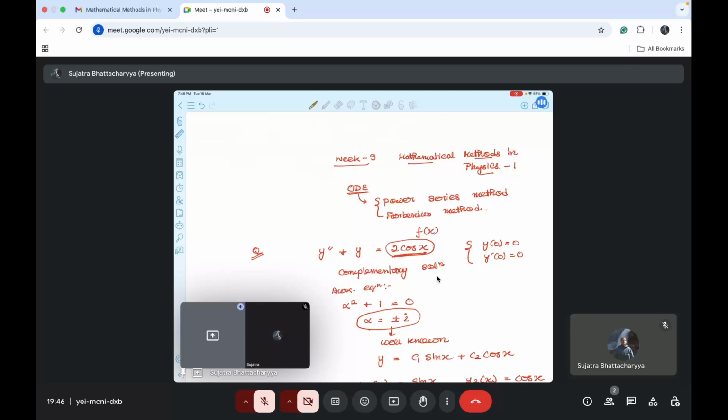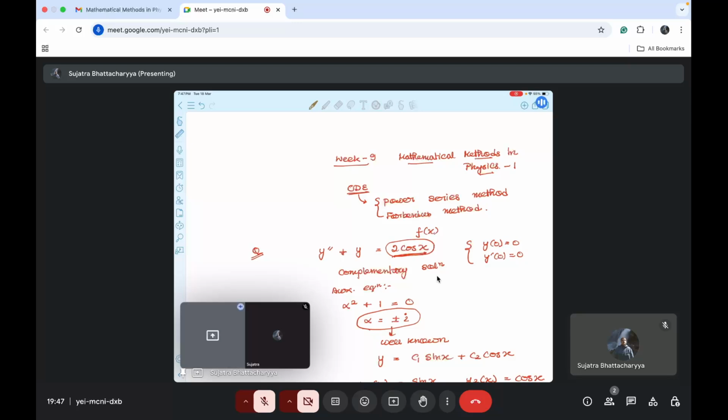Okay. In between that, we started the ordinary differential equations. We have seen how to solve the basic first order differential equations, then second order differential equations with homogeneous equations and inhomogeneous equations. A homogeneous equation needs to be solved using the auxiliary equation, and it will just have the complementary solution. Once you go to inhomogeneous, where the forcing function will come, you have to solve for the particular integral or particular solution. There are several steps to do the particular solution for the ODEs. We have discussed that set of rules based on different forcing functions, whether it is exponential, sine, cosine, x to the power n, whatever. Okay.